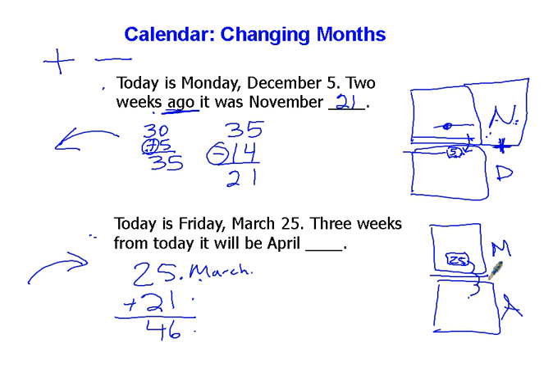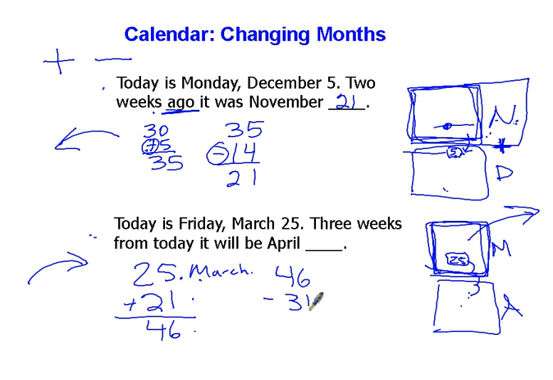So what I'm going to do is take all the days of March out of my answer, and what's going to be left are the days that are left in April. So I take my answer of March 46th, I subtract all the days in March. You're always going to deal with all the days of the first month. You're never going to deal with all the days of the second month. All the days in March are 31. I subtract and get 15. So the answer is April 15th. Remember, add and then subtract. You might need to watch this video more than once.